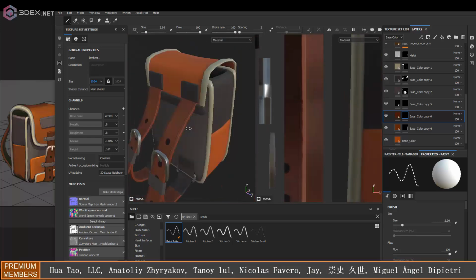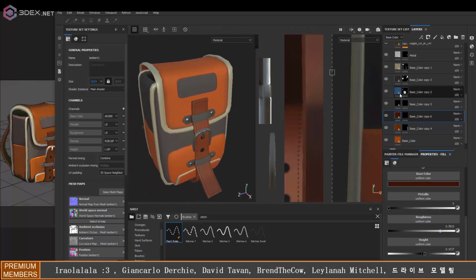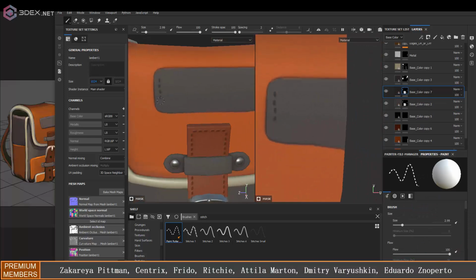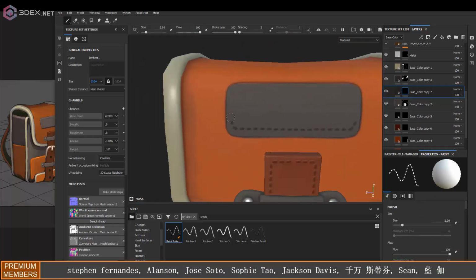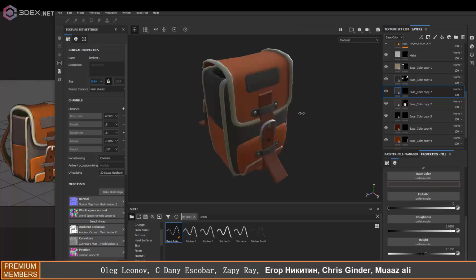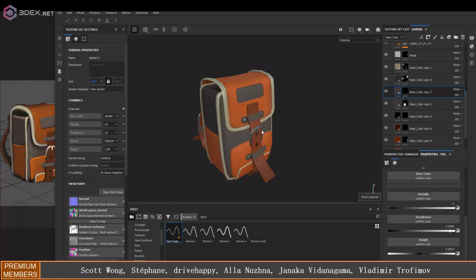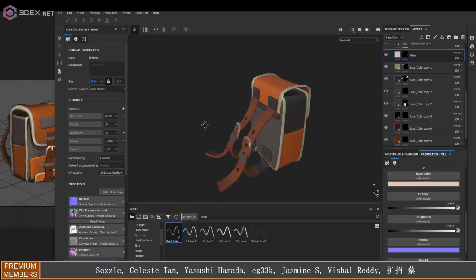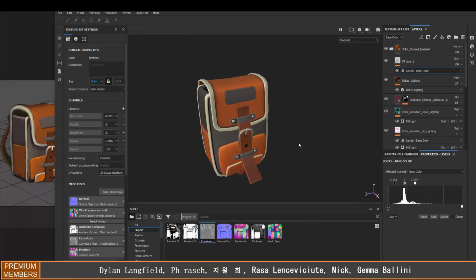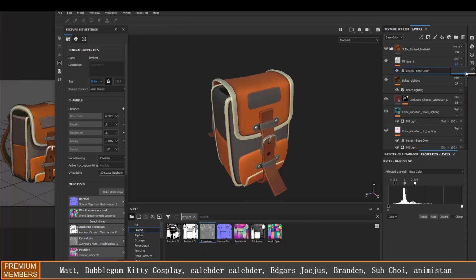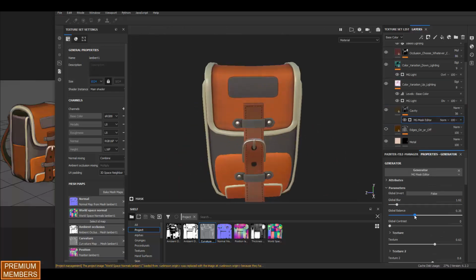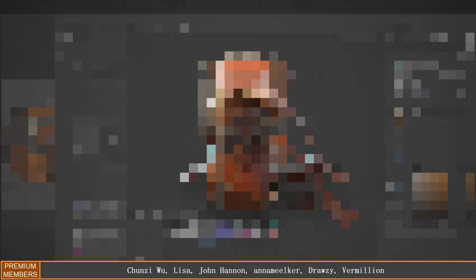And any details, I'm just adding with Substance Painter. And I'm going to use one of the stitch brushes here in Substance, just to add that extra stitching around some of these. You know, you don't necessarily have to use ZBrush to add the details like that. You can just use Substance Painter. Especially if you have straight UVs, you can just do it there. So it makes it a lot easier. But that's pretty much it. Here is the render in Marmoset Toolbag.